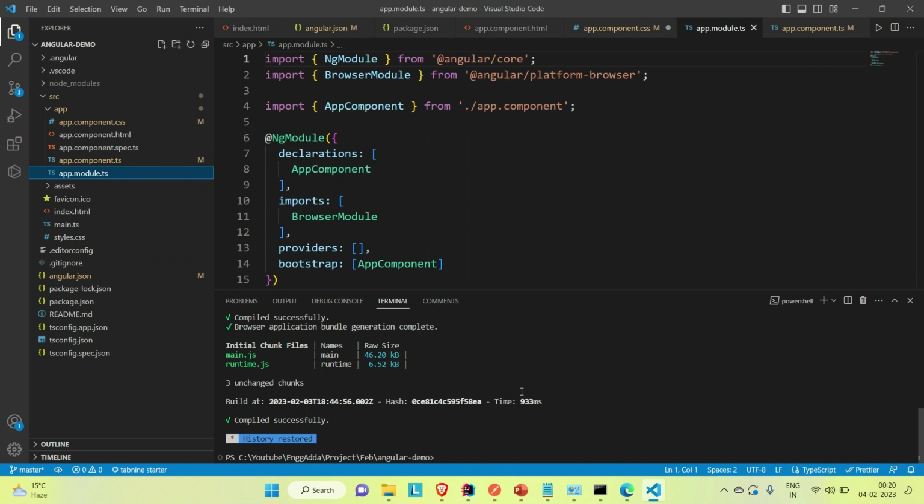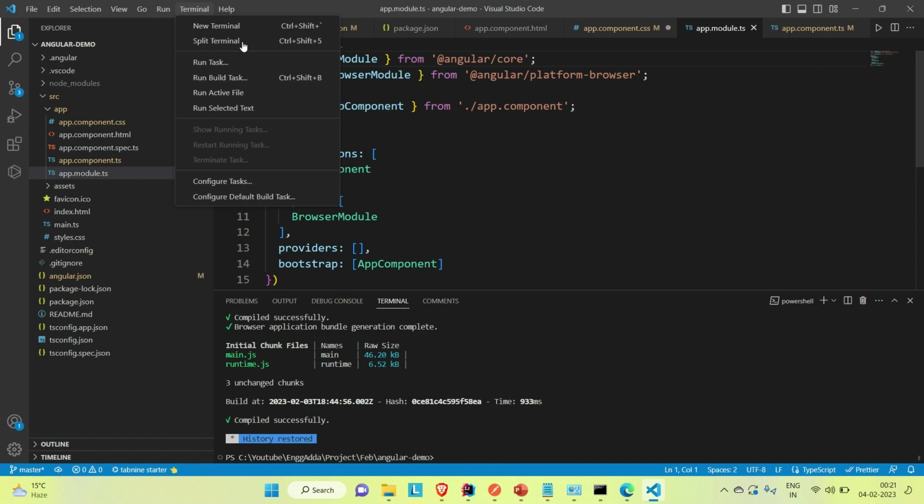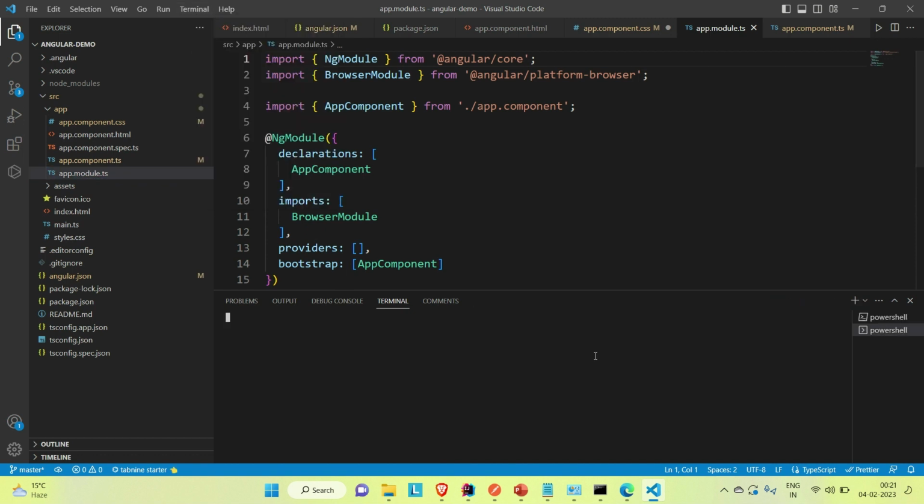So how we can create the custom component? So let me open a terminal here. Okay, so we are inside the terminal and you can see we are inside our application. Okay, so we need to run a command to create our custom component.